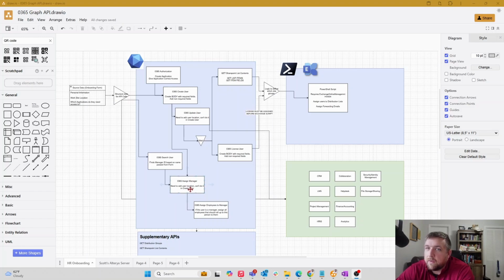So now if you're using your hierarchy within O365, they roll up to them. And if this person is actually going to be a manager, we have some logic built here to find the list of employees that roll up to that individual, and then we assign all of those to this new person's ID, so that that'll all be set up correctly in there.